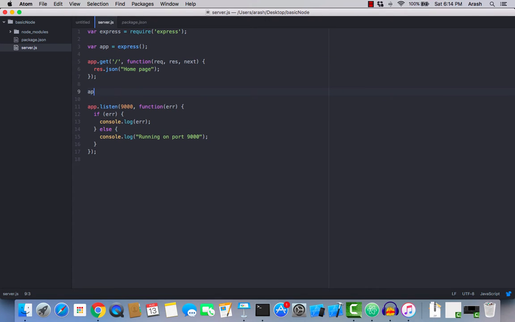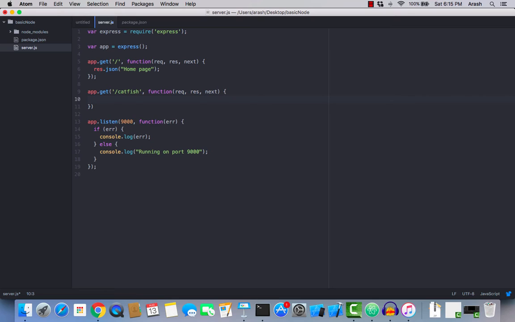So let's create another URL. Let's go to Atom and let's go ahead and type in get, and then we're gonna give it the name catfish just for fun. Just want to test something. And then I'm gonna pass in the callback with the parameters request and response.